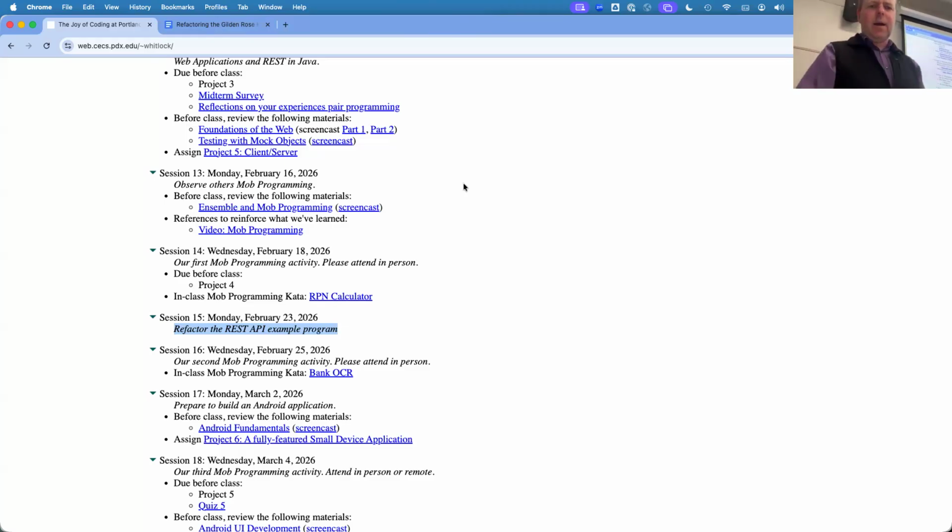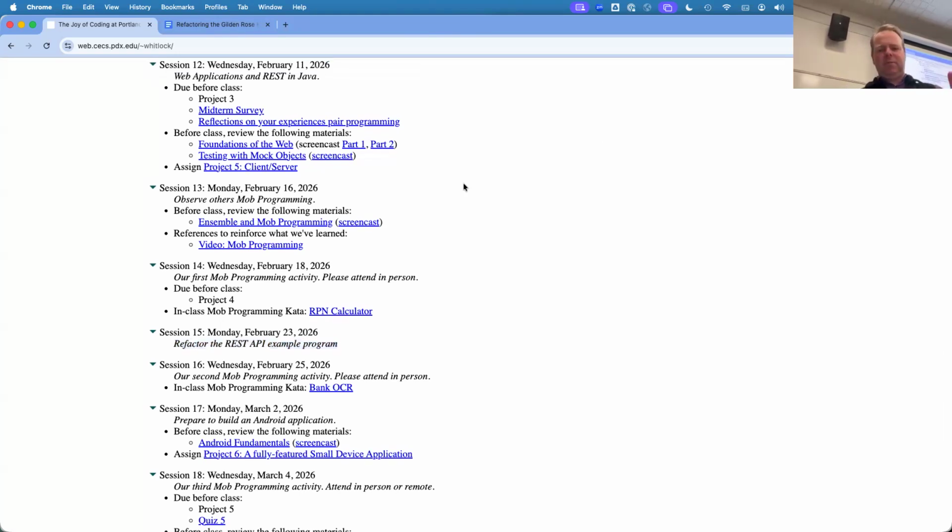And just to be clear, since we're not doing mobbing or pairing, if it makes more sense for you to be remote, feel free to do so. It's a pretty important one, though, because it kicks off Project 5, and I want to make sure that everybody can at least create their Project 5 Maven project, and we get it working in their environment next week.